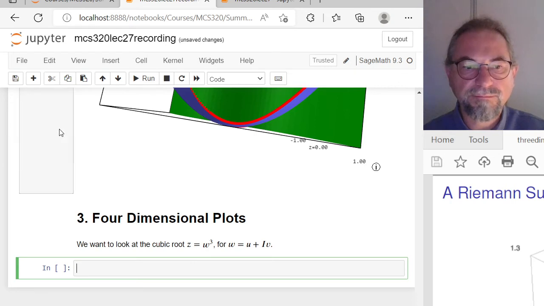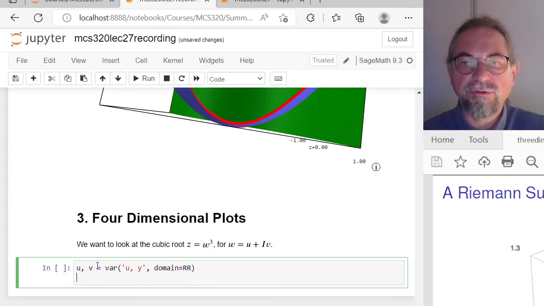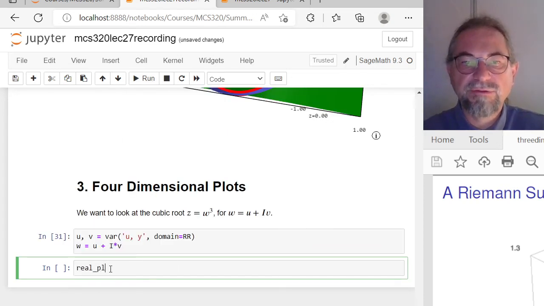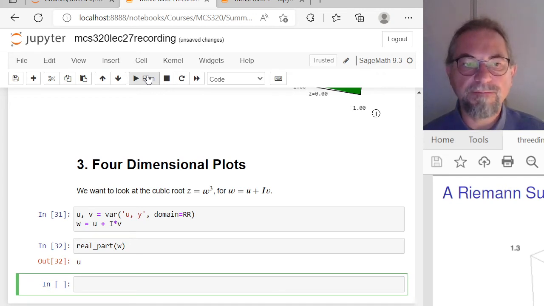So let me define u and v first as real variables, so that means they belong to the domain RR. And I define w as u plus I times v. So I can check the real part of w will be u, and the imaginary part will be v. So let me now define the other two variables.